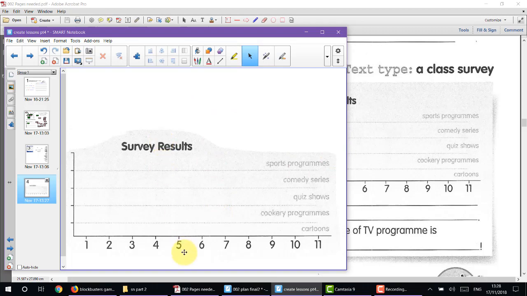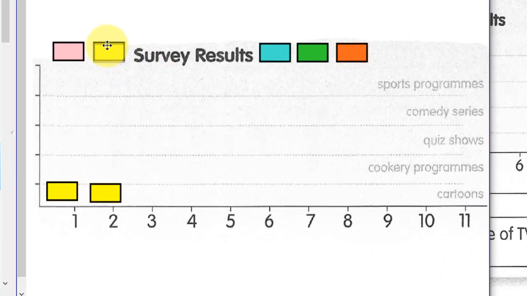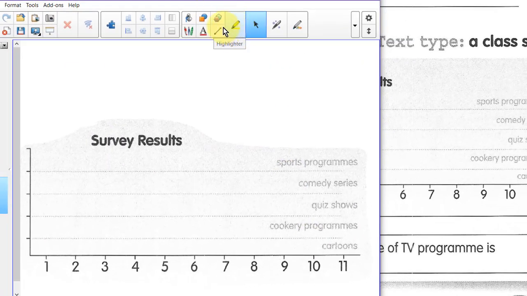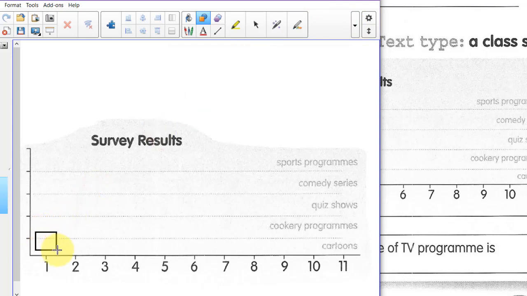Now, you can see all I've simply done is made boxes and then cloned them. So I'll just make one to show you how it was done. Simply get a box. A rectangular one is probably better. Maybe make it to the width that it would be here.